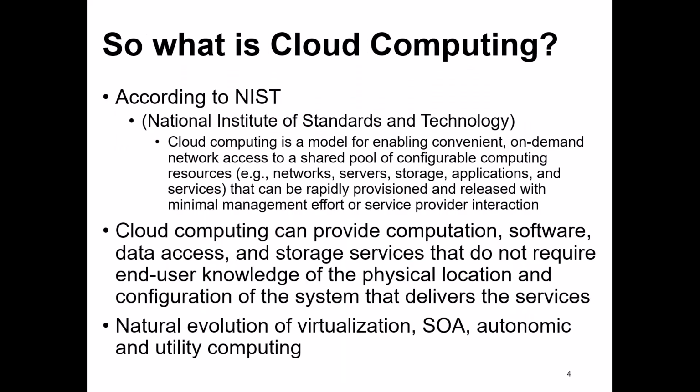So it's a little hard to define cloud computing because everybody has their own view of what it is. The National Institute of Standards and Technology has one idea, which is that it's a model for enabling convenient on-demand access to a shared pool. The purpose of cloud computing is to provide computation software, data access, and storage services that don't require that you, the user, know where it is, what the configuration is, and so on. And it's really a natural evolution of virtualization, SOA, and some of the utility and autonomic computing offerings.